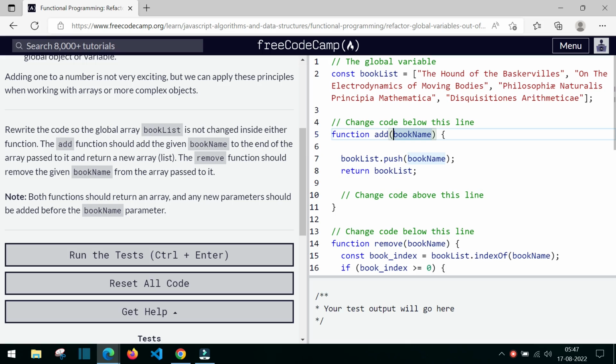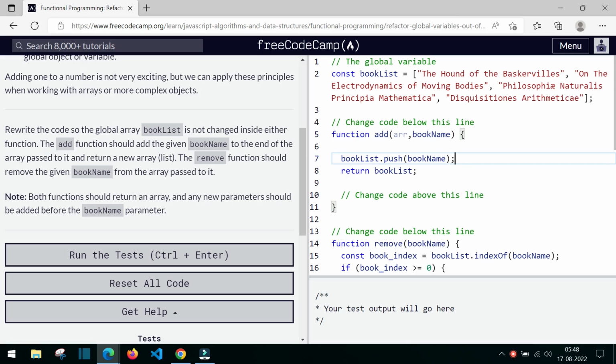So what we are going to do is add an array parameter here, because the add function should add the given book name to the end of the array passed to it, but no array has been passed to it, so we are adding ARR here, okay. So this book name will be stored inside this array at the end, okay, that is what they are telling.